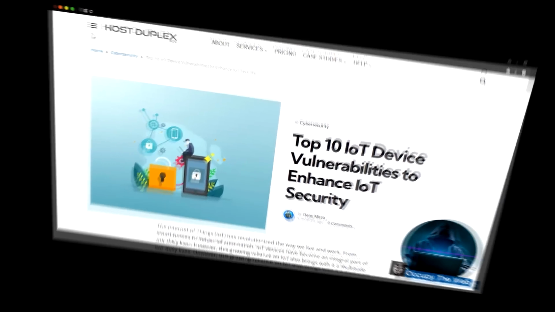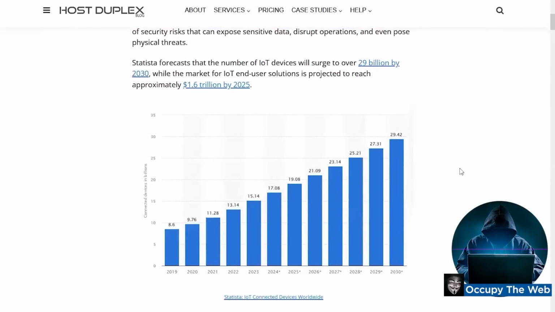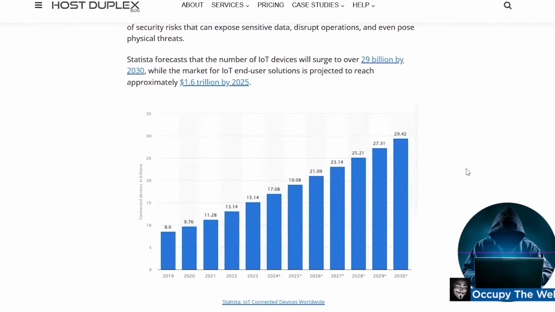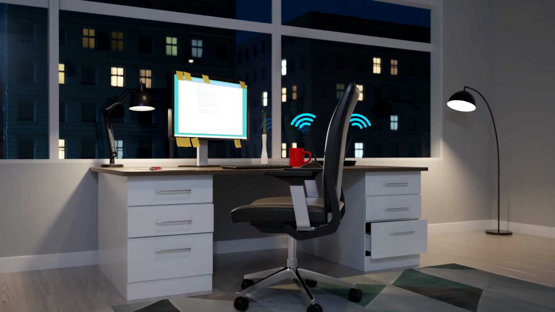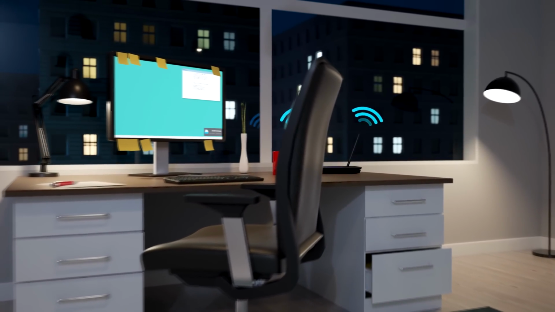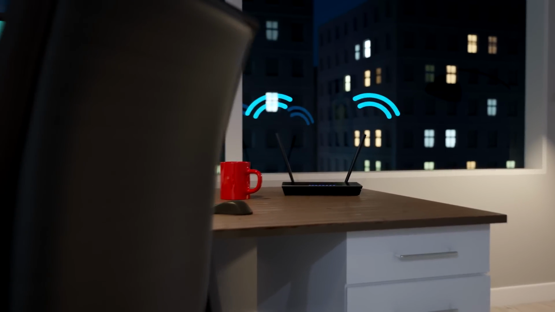It was written 5 months ago. Now look at that. This is the growth of IoT devices. We're talking about 29 billion within 6 years. Right now we're at about 17 billion. That's doubled in just the last 5 years, and it'll almost double again in the next 5 years.